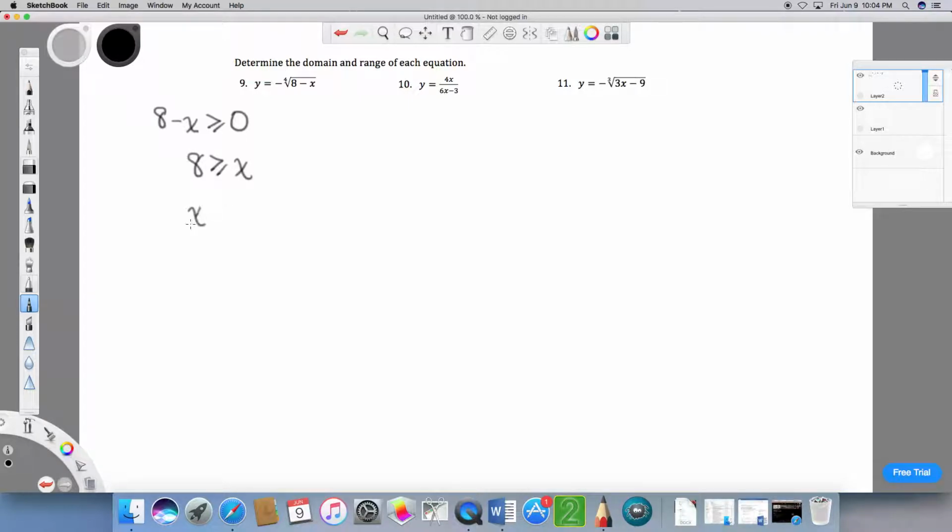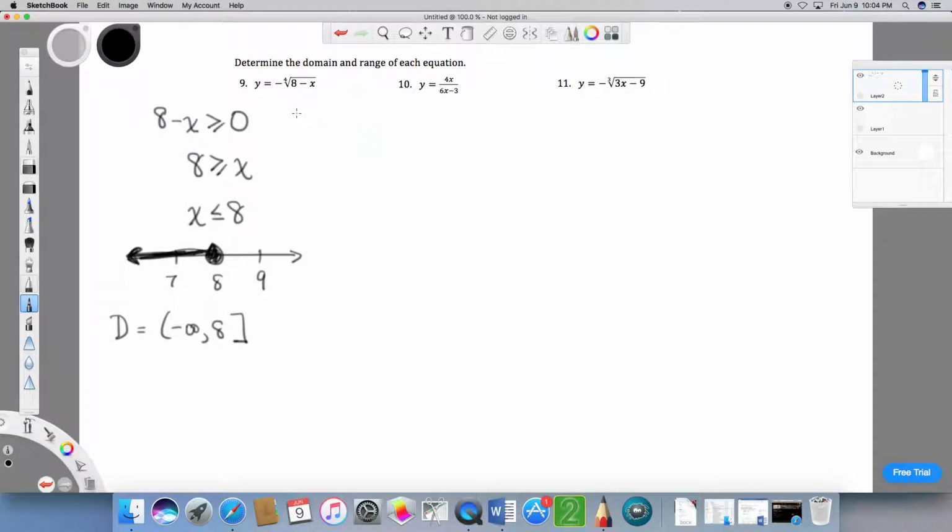I like to write my variables on the left-hand side. The arrow is pointing towards the x. It's still pointing towards the x. On a number line, if I have 7, 8, 9, I include this endpoint 8 because it's underlined there, and values that are less than 8 are to the left. So here is a graph of the domain, and written in interval notation, the domain is from negative infinity up to 8, including 8.